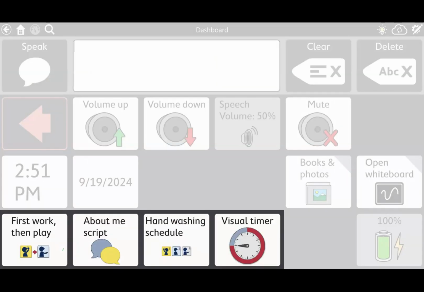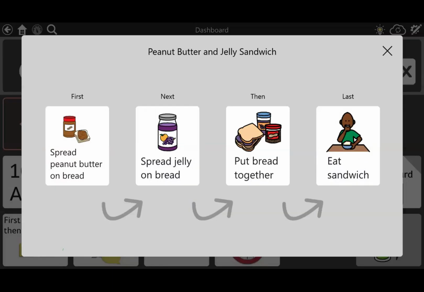Visual timer, this is a great place where, if we're returning to the dashboard, we have different supports for regulation and autonomy. So like I mentioned, the visual timer, schedules, especially in James' situation where he would use schedules for different routines like washing hands or preparing food. With this integration where he can have his schedules right within the software, James and his support team can have access to these supports within this TD Snap software, and they do not have to carry around any light tech printed options.